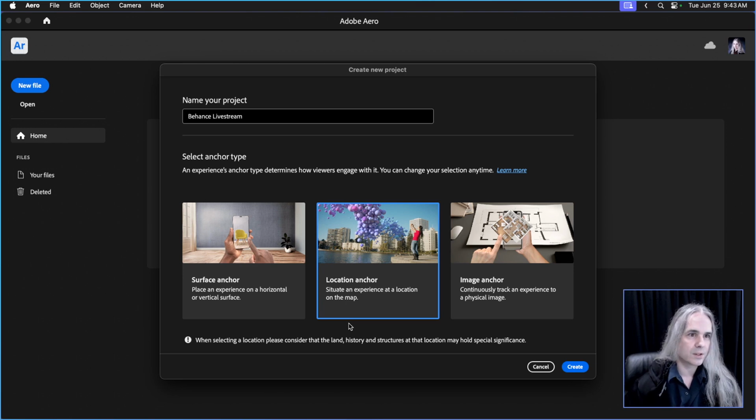So the idea here is that you don't want to do anything that could potentially cause controversy or offend people. You have to be aware of that sort of thing. And this was actually used at Adobe Max last year in Los Angeles. There was a QR code you could scan outside of the convention center, and it would trigger an AR experience.